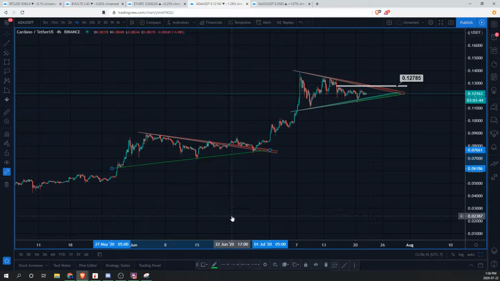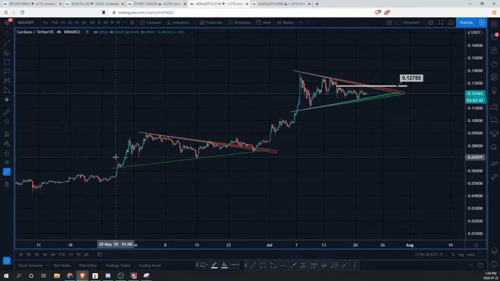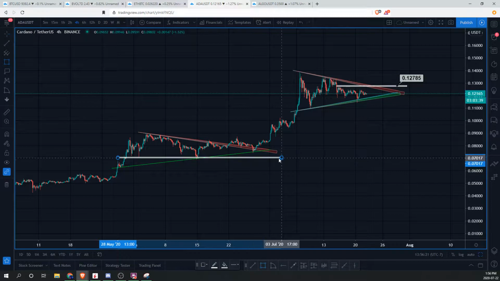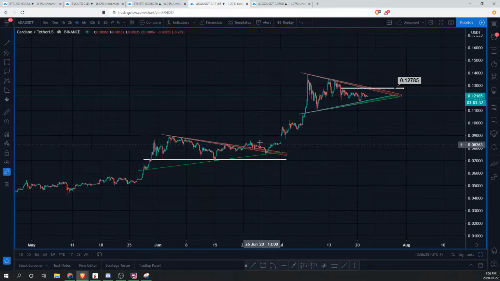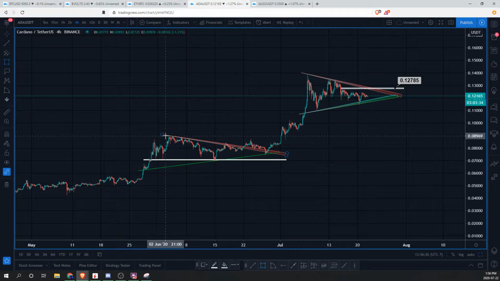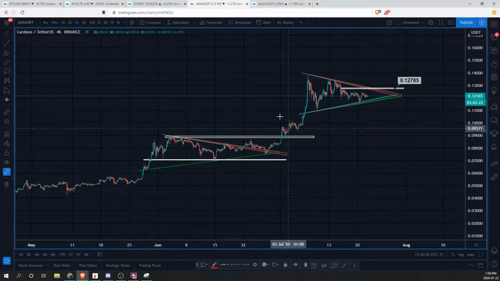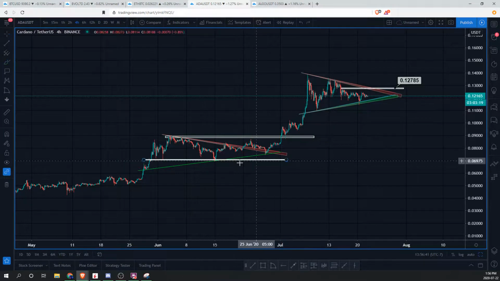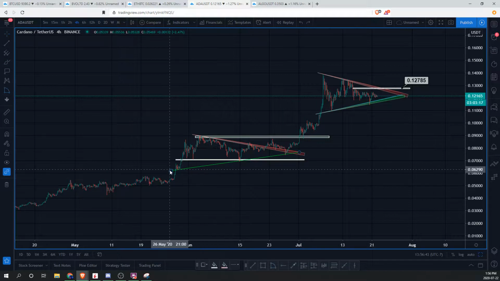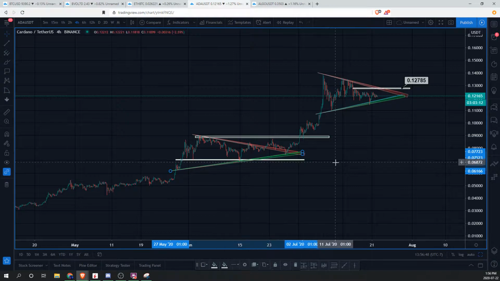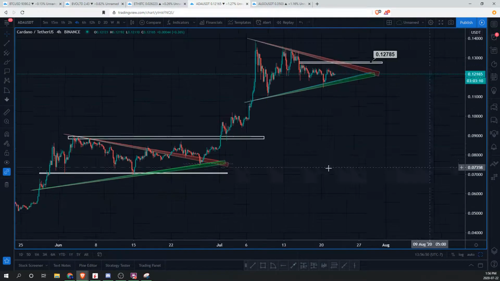And I can also draw a horizontal zone, which connected the horizontal zones like so. And then you got a break retest, and then this was the retest that I entered on, which was the conservative entry. So let's get our brush tool. So right there was the entry that we had as the conservative approach to this symmetrical triangle formation. So what we could be looking for in this one could be similar, or it could be a little bit more aggressive, somewhere in there.